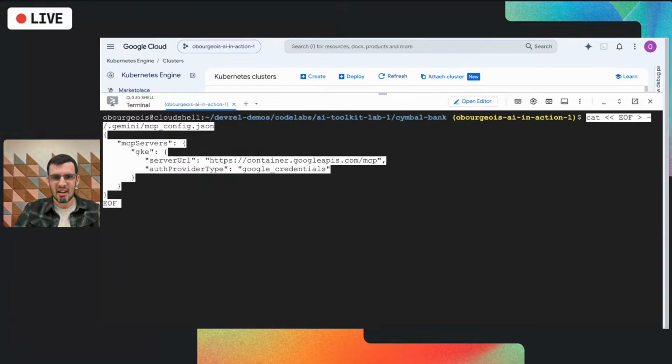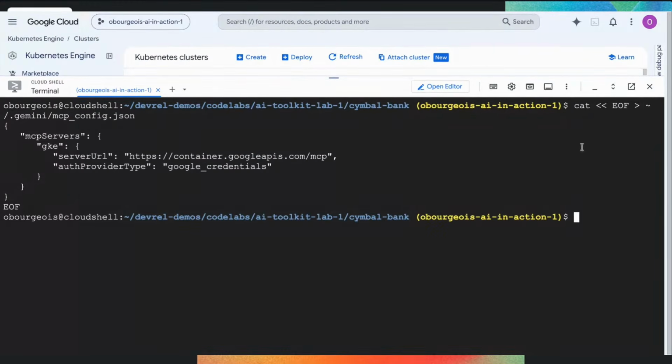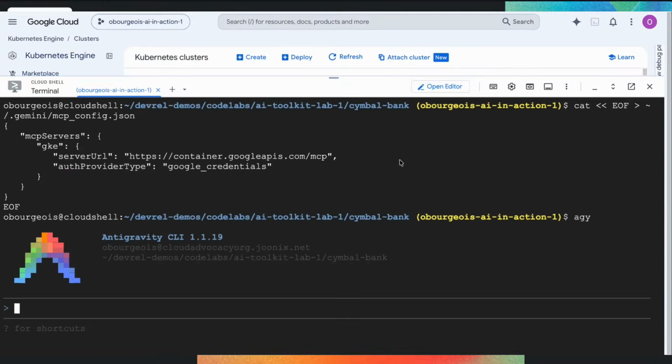So let's go ahead. What I'm doing here is I'm just modifying my MCP configuration to add the GKE or container MCP server to anti-gravity here. And then I'll reopen anti-gravity CLI.